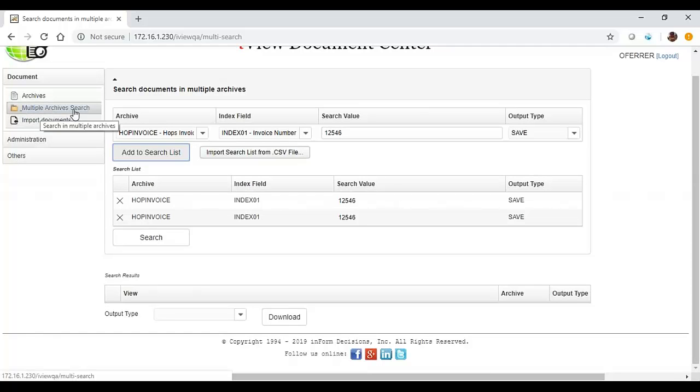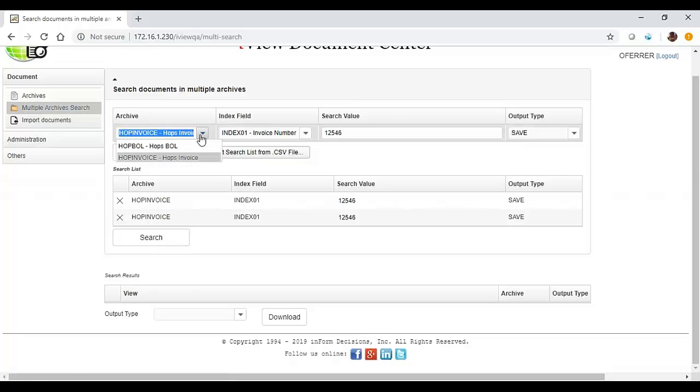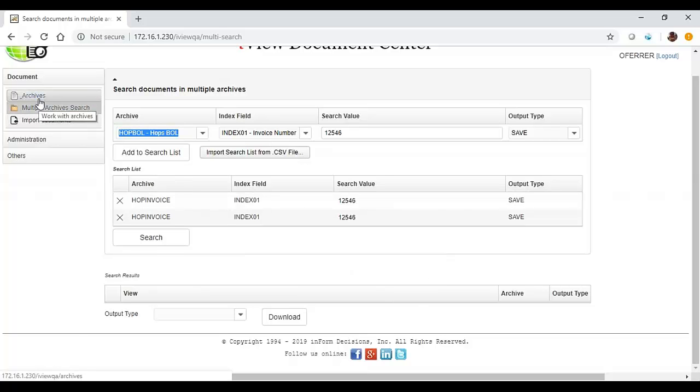So it's a great way to do a massive multi-archive search all in one shot, so you can look up different archives as well. Maybe you have an archive that you're going to look up information on, then you have a different one as well, so you can look up different archives with different values at the same time, all in one shot, and just get a massive download of the actual PDFs that you need. Okay.